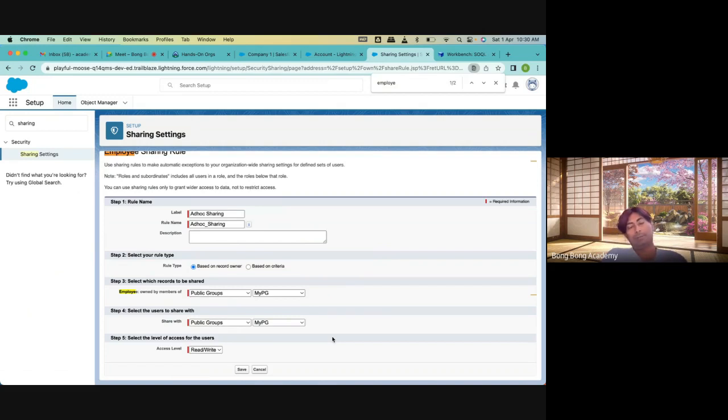Any questions so far? So in this, we can give any role access, which belongs to any role, right? So role hierarchy or public group can be used. Even if you do not have a role hierarchy in your organization, you can still use sharing settings and give access to different people automatically based on public groups. Clear? Any questions?